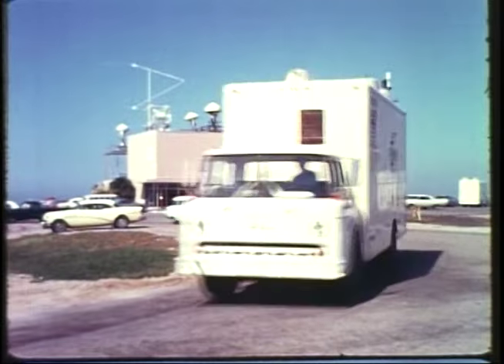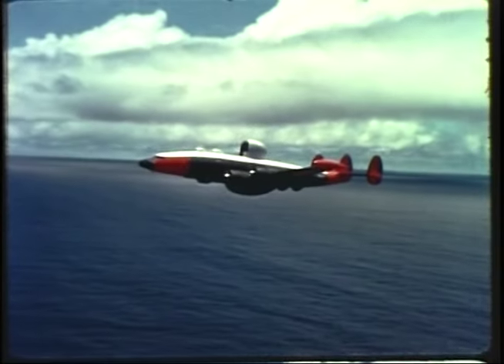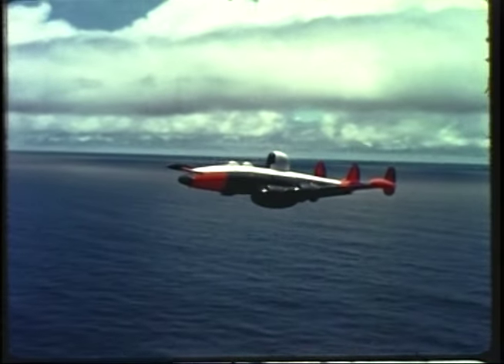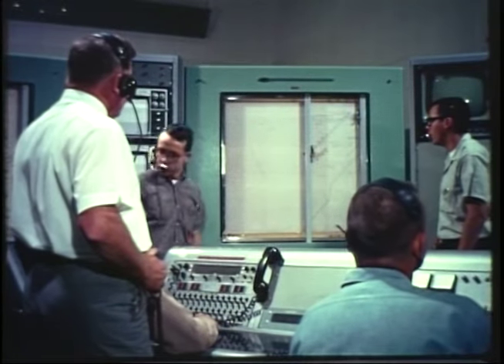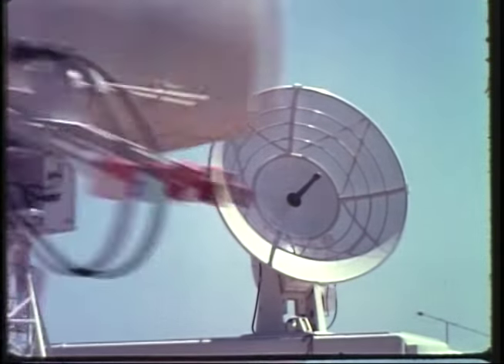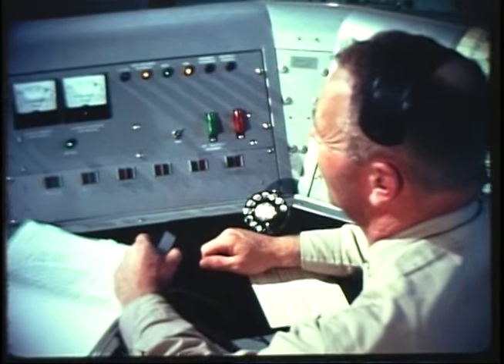Monitoring facilities, also maintained by PMR, include mobile instrumented vans and specially equipped planes, which serve as the airborne arm of a system of complex mobile and ground station radio signal detection sites. These transmission-receiving antennas are kept focused on the bird, for if anything should go wrong, this officer would destroy the bird instantly by pressing this button.